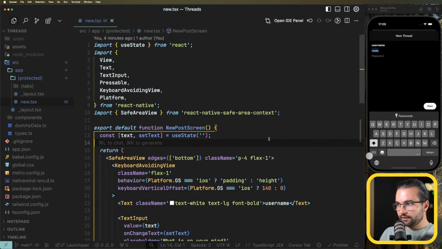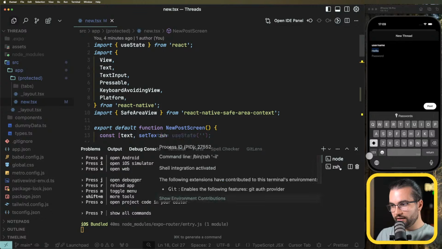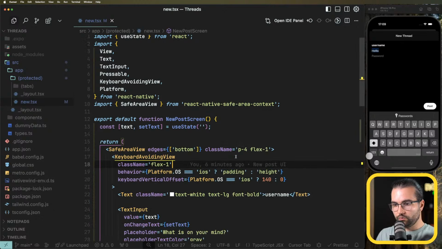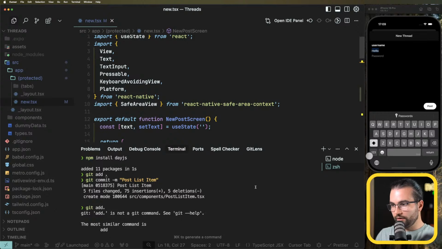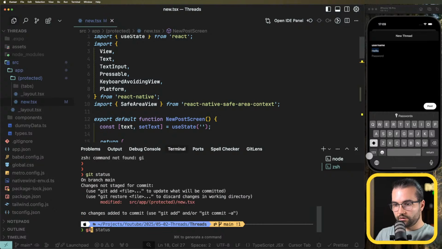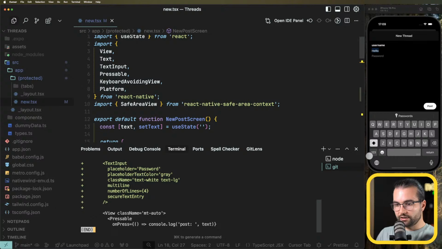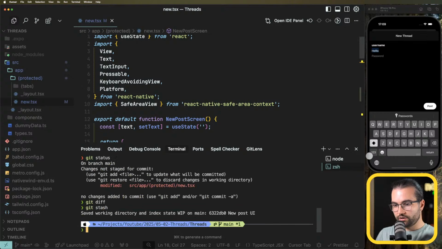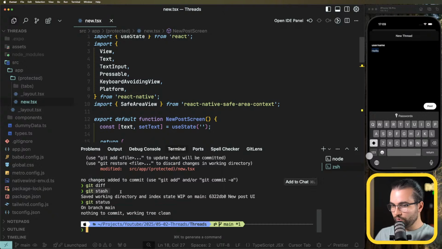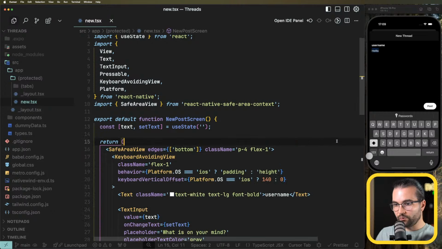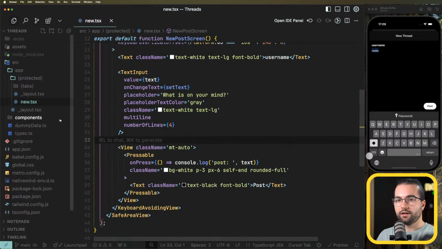Whew, all right. Yeah, no problem. What do we have here? Did I commit everything? No, I think I need to do what? Git, where are we? Git status, git diff. Is it, yeah, the password, so I can easily do git stash. Yeah, git status. Don't do git stash without knowing what it does. It basically deletes everything that hasn't been committed. So that's what I wanted to do, to get rid of our text input. All right.